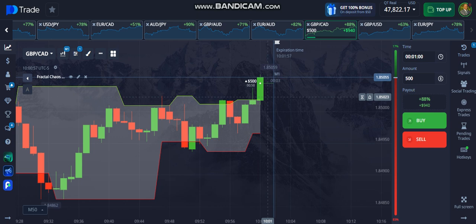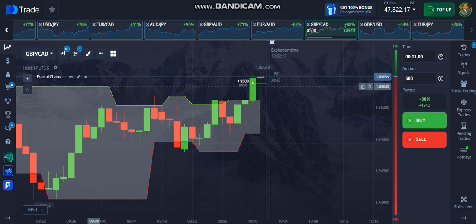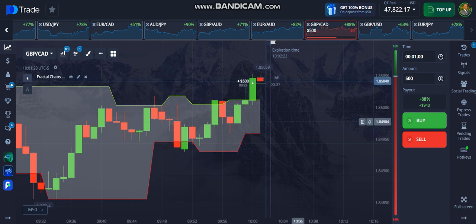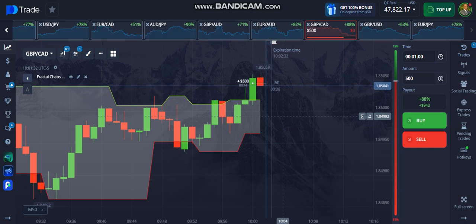And similarly to the previous trade here, I noticed this strong green candle, and it just closed outside the Fractal Chaos band line here. And that's the trigger that tells me that I'm anticipating a bullish breakout to the upside and that the price will continue to push upward. It also broke a previous level of resistance here, and I'm anticipating the price will continue to push up. So let's monitor this trade and wait for the expiry.